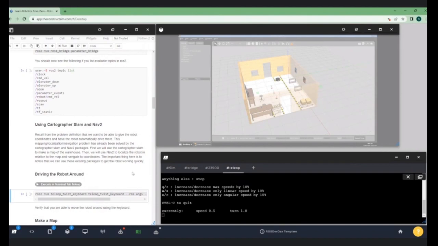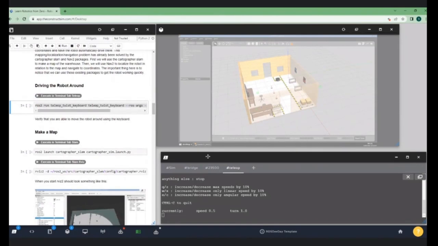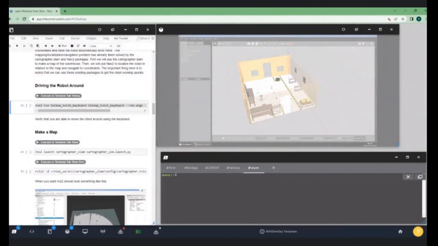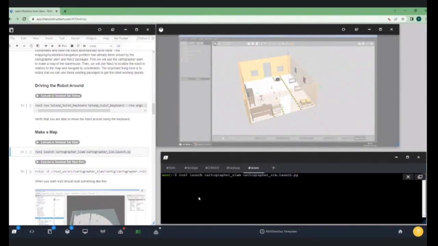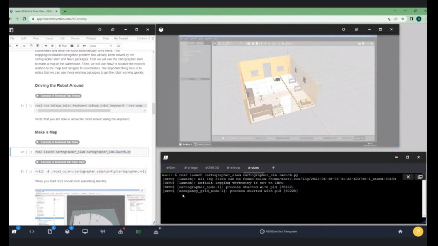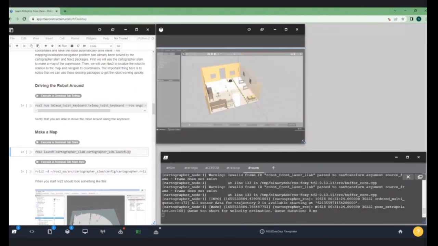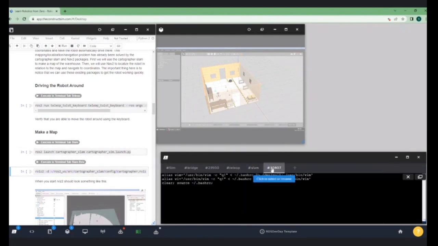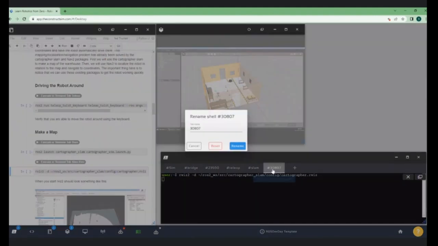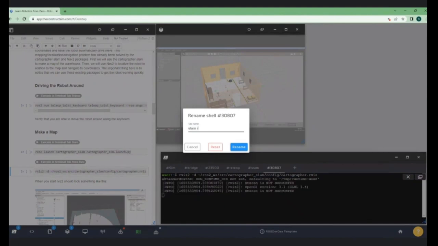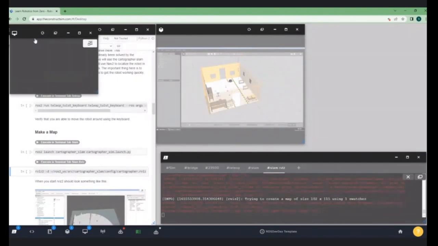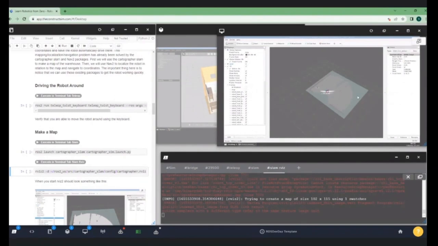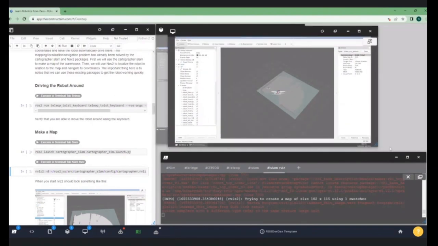The next step is to make a map. We're going to do that in a terminal tab called SLAM. So here's the command. So that's going to launch the SLAM node, and then we're going to open up another node that opens up RViz that'll help us visualize the map that the robot's making. I'm going to call this SLAM RViz. What I recommend is you can drive it around using just the output of the SLAM. It's going to move in the sim, but to make it easier to see, I recommend doing it this way.